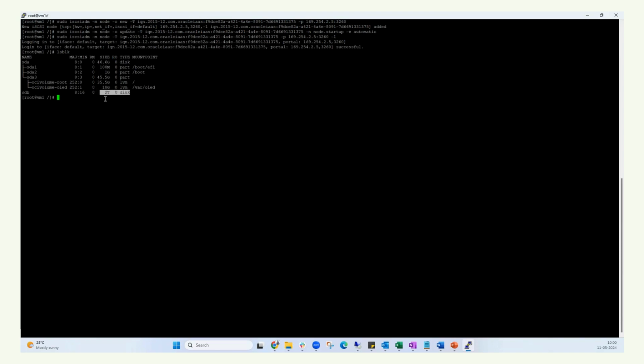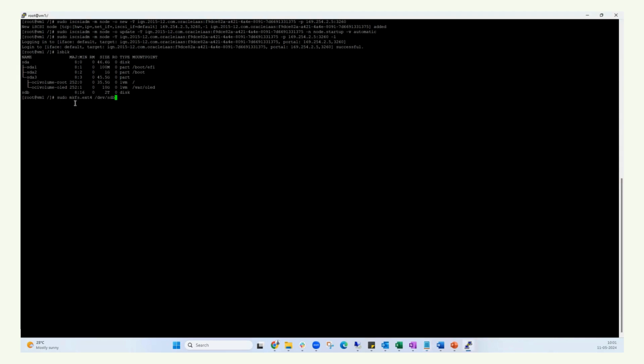It is attached now. Now we have to make the file system on this particular disk, right? For that, you need to run a command for making a file system, and I'm just pasting the command here.